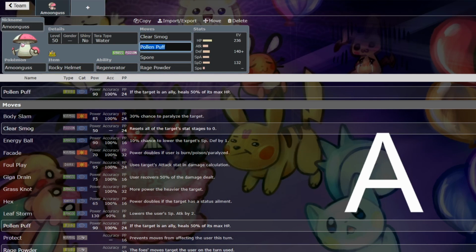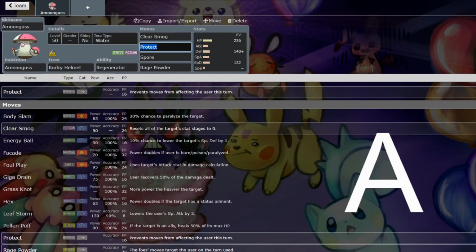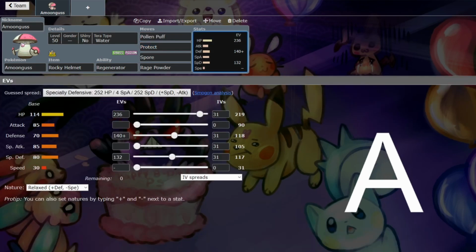Do you want both? Probably. But otherwise, run Protect over one of them. Because you definitely want Spore, and you definitely want Rage Powder. You can definitely fit Protect onto there, but do you sacrifice Pollen Puff and have amazing healing to help the longevity of your team? Do you sacrifice Clear Smog so that you are weaker to Dondozo? Because Amoonguss won't be able to break through Dondozo as quickly, because you'll be able to Spore it, but it can sub, and that's very common as well. So, yeah, you got to make your choice.